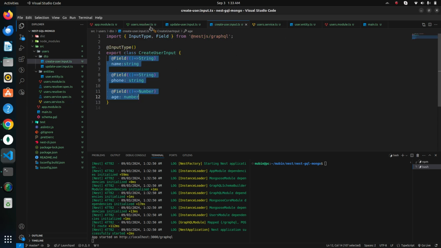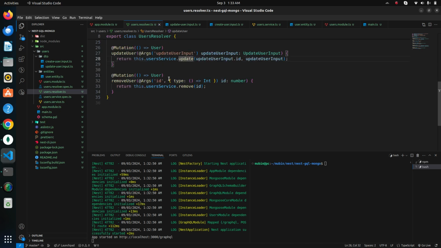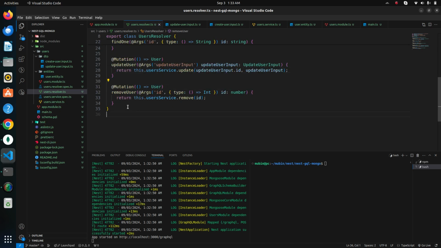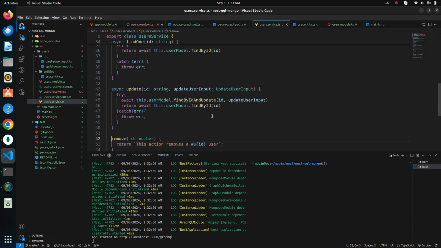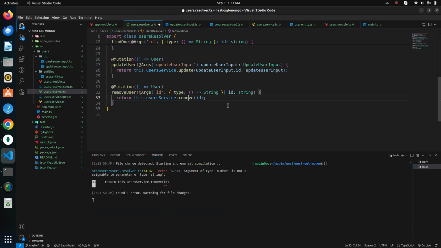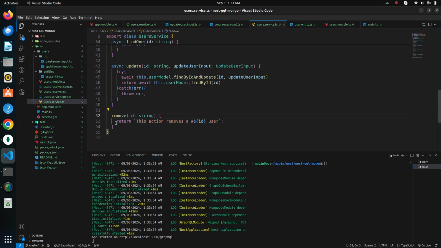So let's implement another mutation. This is for the delete mutation. So our ID is of type string. Make it string and make it also string. And we need to update the type here. We need to also update it here. And make it an async function. And handle the error first.